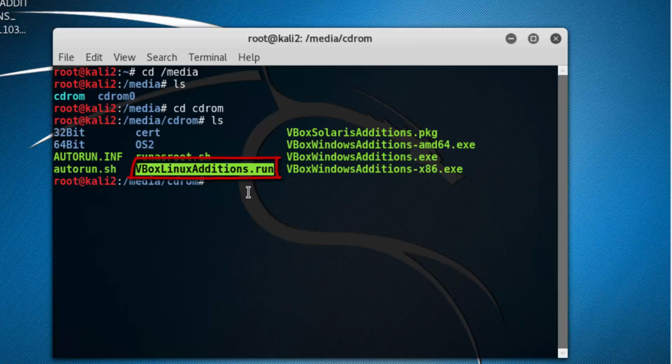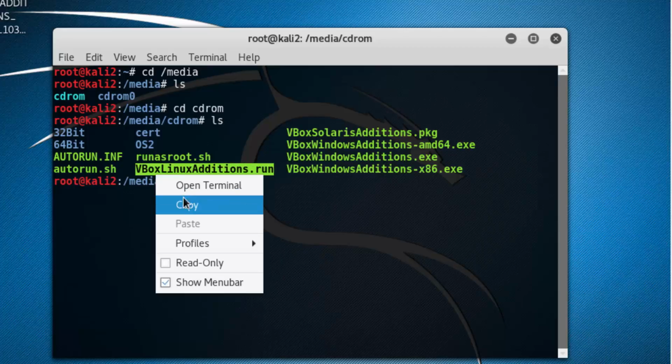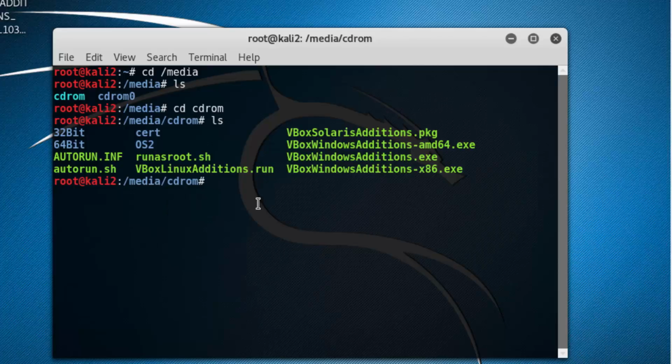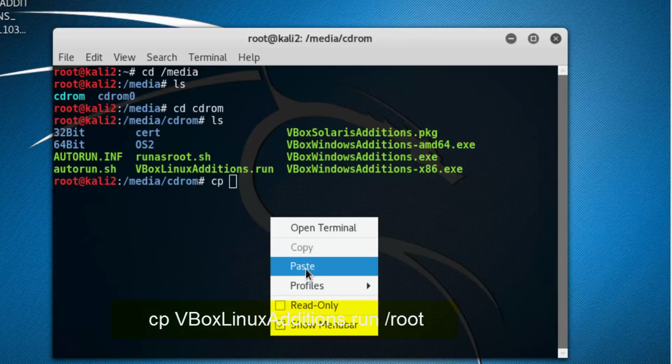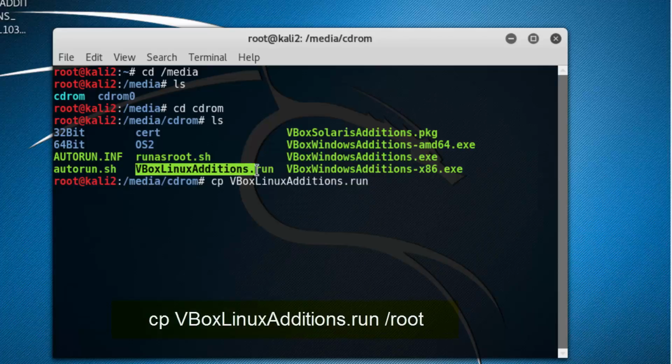This is the VirtualBox Linux Additions. We need to run it. You can run it directly, but it is better to first copy this to your machine and then run it. To copy this one, just copy its name first, and type cp. cp means copy, then space, then type the name of the file you want to copy.